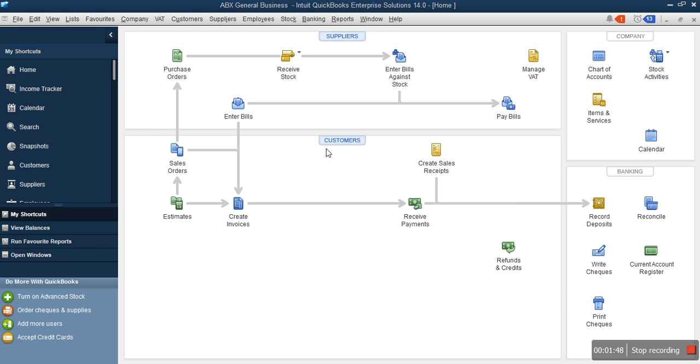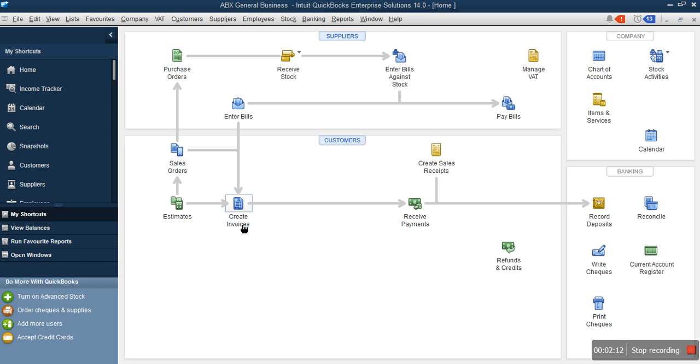Now when you look at this section, as I said initially, as a beginner there are things you need to understand when you're interacting with QuickBooks for the first time, and that's being able to follow the arrow and understanding the next point of entry to make after saving a particular transaction, after saving a particular window.